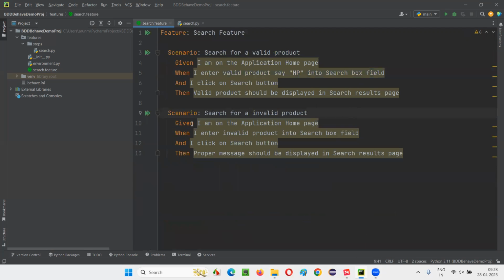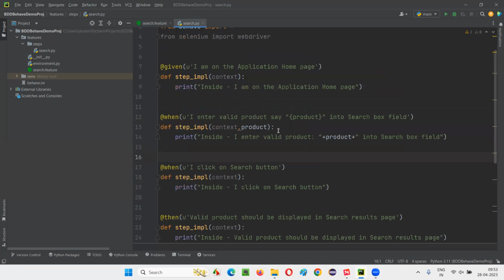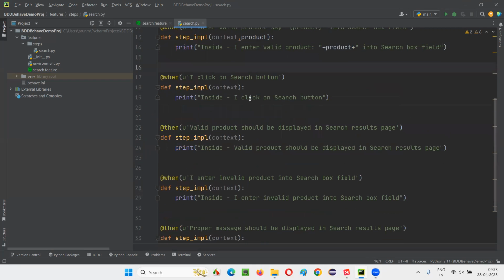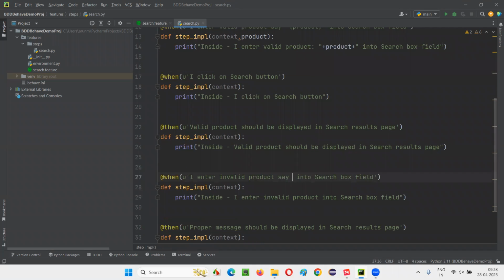And apart from that, one more scenario is there that also we can parameterize. I enter invalid product is there. Similarly, I write down say Honda. I'm passing Honda. Earlier I was not passing, now I am passing Honda. That Honda will go here. I enter invalid product, say, so here in place of Honda, write curly braces, whatever the value that you pass, right, that should be taken.